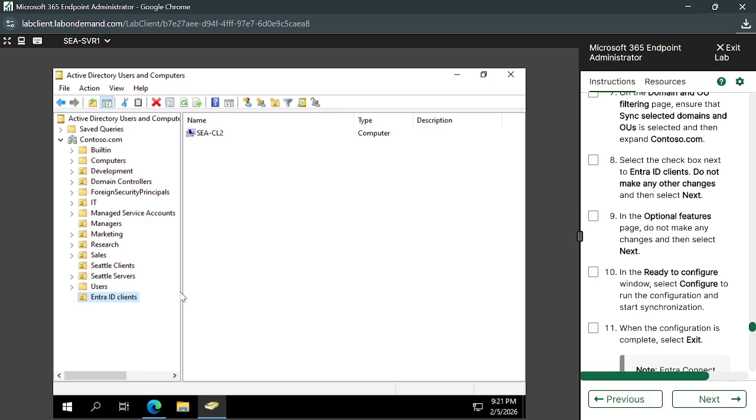So then there are two ways to do hybrid join. But we are learning the cloud thing, so we will be setting it at a remote place, not at the device. That scenario is cut from the syllabus, but we have to understand that if sometimes we have to do it, then we have the option to do that. This way is faster than doing it one by one on each PC, right? That is why we have to be efficient. We have to do the smart work. That's the main agenda of cloud technology.